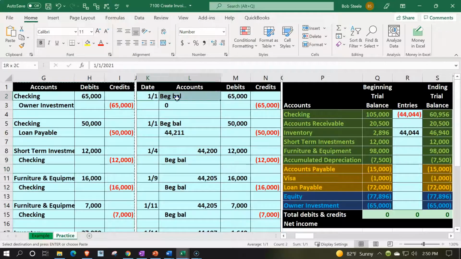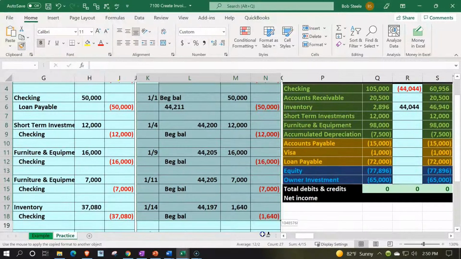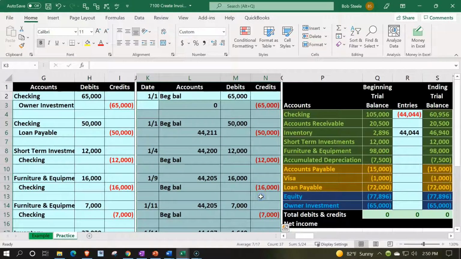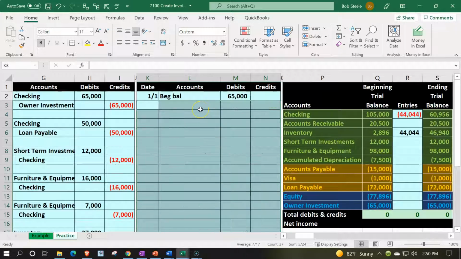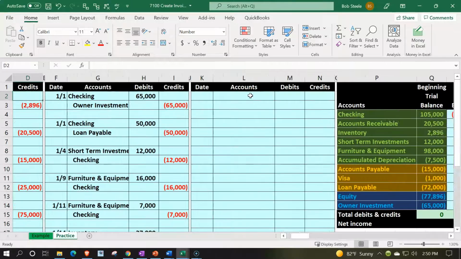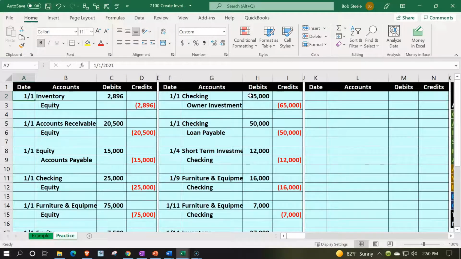I don't want these indentations down here. So what I'm going to do is select this first row, go to the Home tab, Clipboard, Format Painter, and then as we've got the paint on our brush, one clean stroke down, and it puts all the stuff the way it should be right there. Then I'm going to delete this stuff, and we've got this nice, clean, freshly painted area. It's not wet, the paint. We can use it right now.